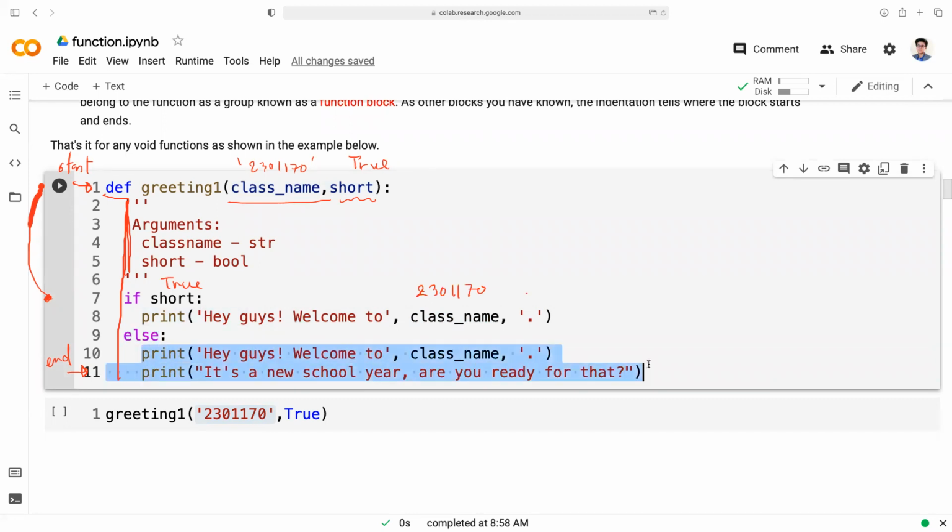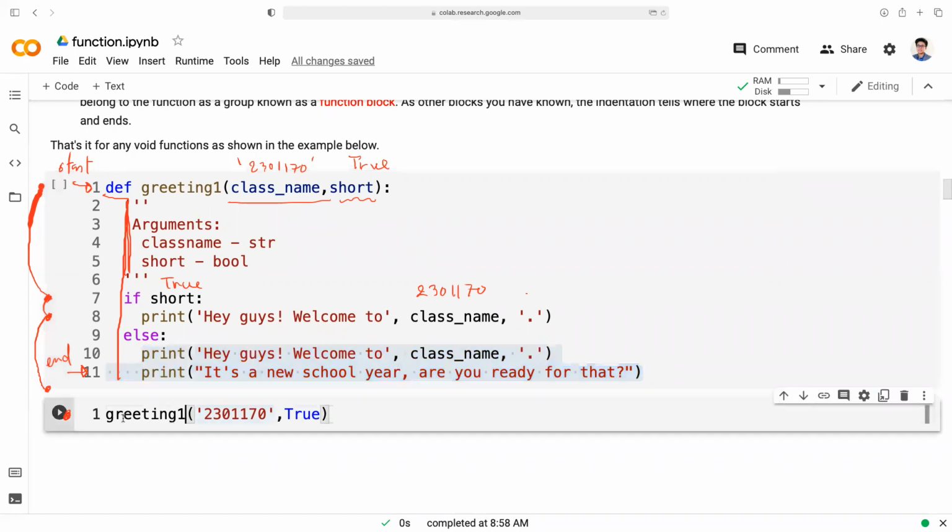So it will print 2 lines. That's it. And once it reaches the end of the block, in this case it executes the 8th line, and then it skips all the else block because it is an if statement. So it reaches the end of the function already. It returns back to where I called it, which means returning to this line, and then prints something. Okay, shall we do that?